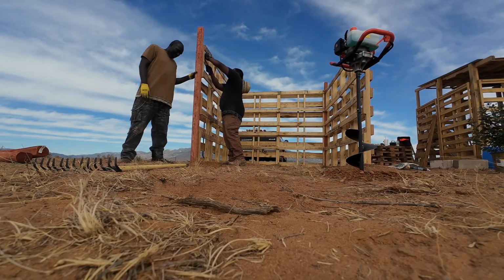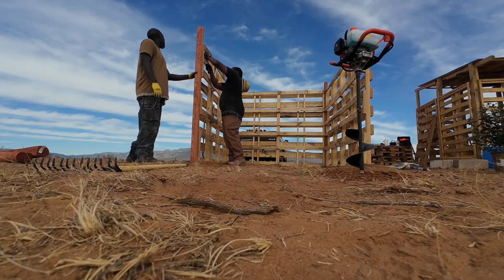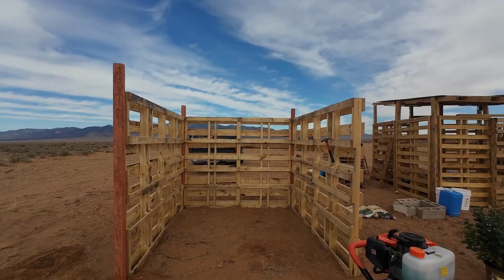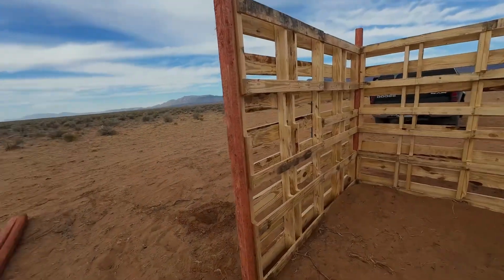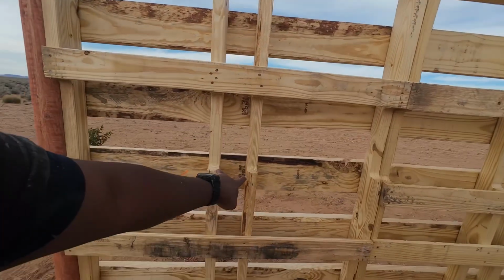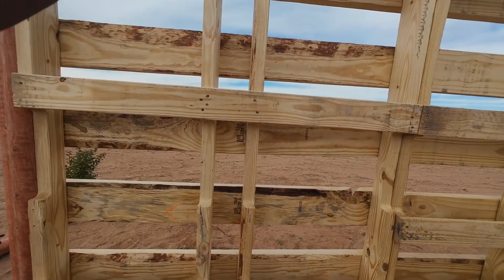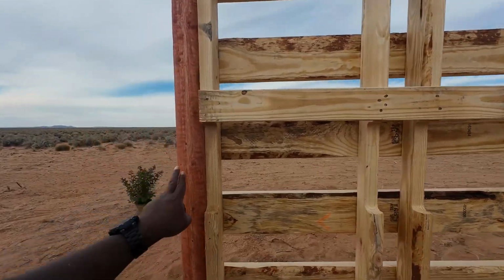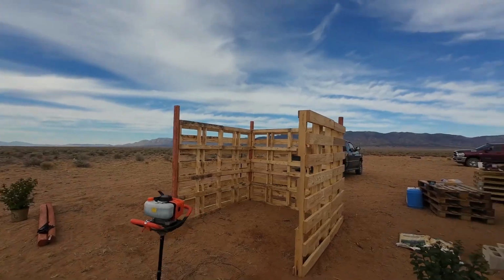All right, y'all. So we came up with something we're gonna do here to make sure we make a door. If we put 2 pallets, it's gonna close it. So what we're gonna do is, because you notice these pallets have a double beam, I'm gonna mark the center point, and we're gonna cut it down the middle, and then put one on one side, one on the other, and that's gonna create the doorway for the second or third shed. Well, the second one that'll probably be completed.